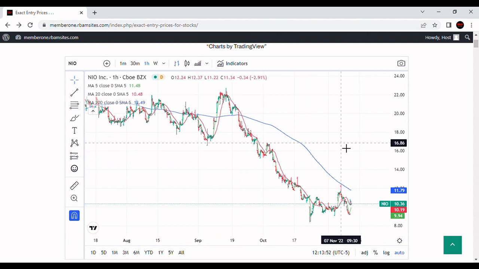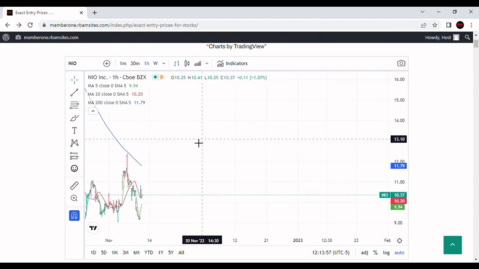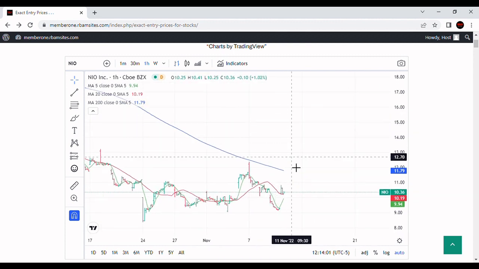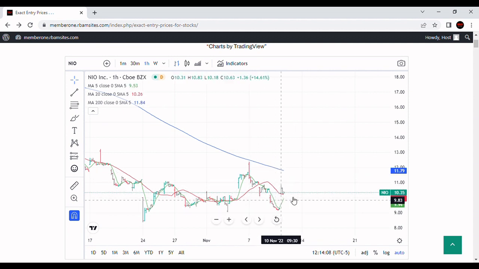As soon as we got close to it right here, this hour on the 7th of November, they sold the heck out of it. Now, if you look at this 200-hour chart, I'm sorry, this hourly chart, 200-hour line, you can see these huge gaps here. Sold the heck out of it here. They drove it down. This is probably short covering through here.